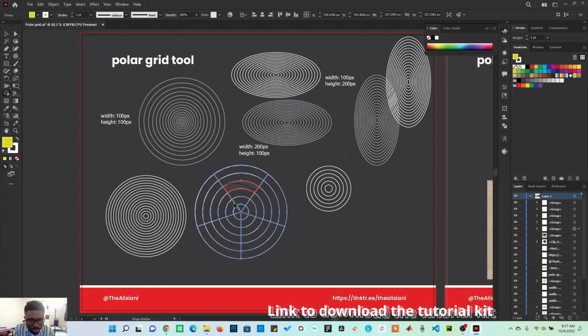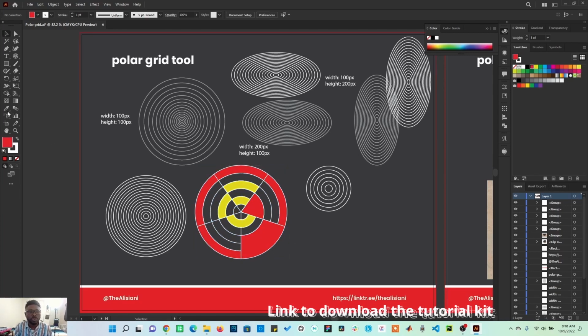Fill here to be yellow, and here, and here. You can even get another color. Give here another color, and here another color. Yeah. So you see I can play around with this and achieve something else.